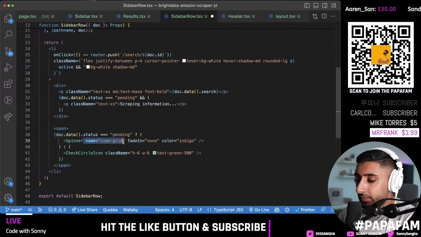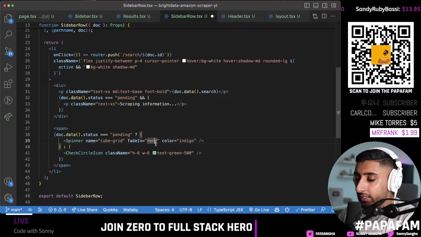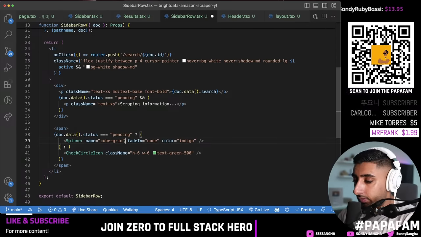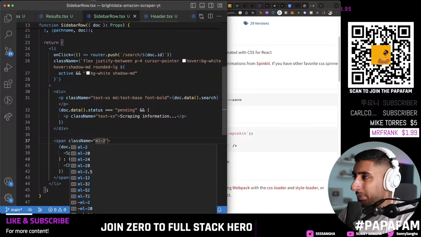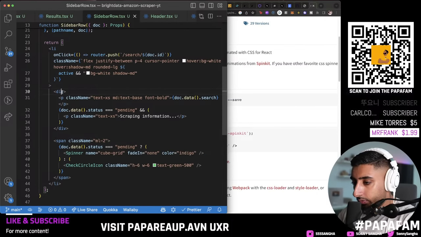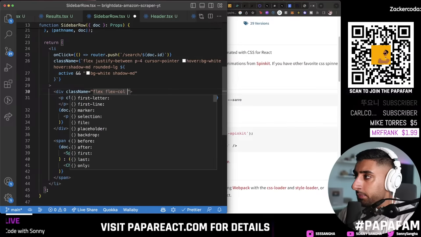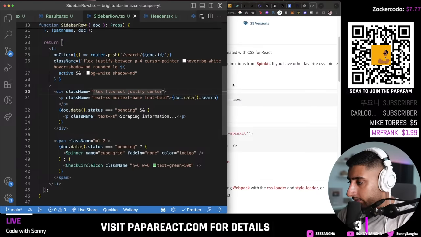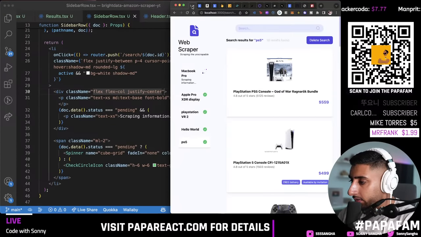Okay. Now, you can go to the React Spin Kit website. They show you a bunch of different examples for different spinners. Fade in none means it shows straight away, and you can set a color for it as well. You can just play around with this as much as you want, but I'm going to give it a margin left of 2 just to give a basic bit of styling. And then for this overall div over here, I'm going to give this a flex column, justify it on the center axis. So let's go back over to our application.